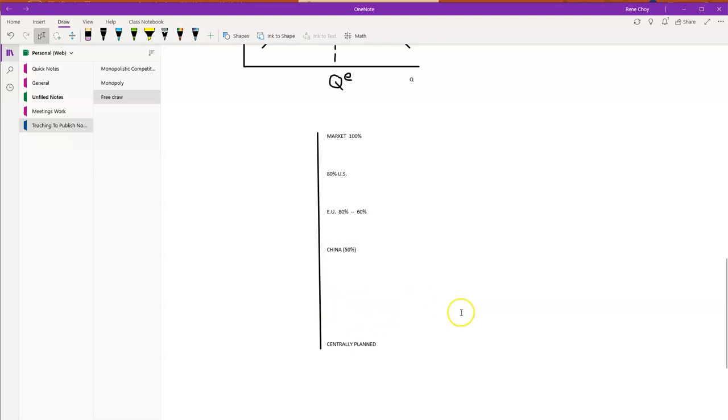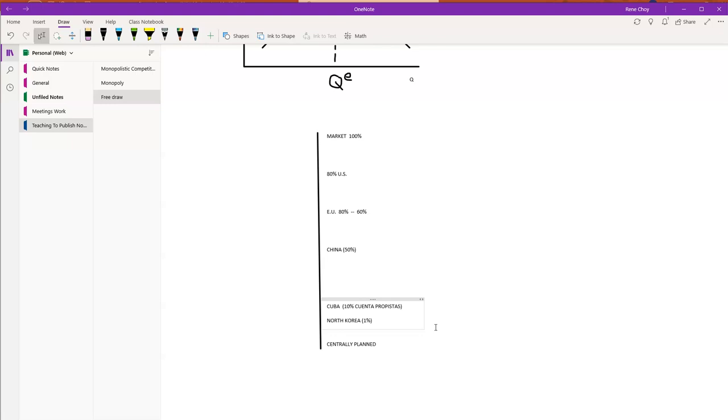Then we start heading towards centrally planned, and we have examples like Cuba. The last estimate I heard, the government controls about 90% of the economy in Cuba. So that means about 10% of economic activity is what they call over there on the island cuentapropistas. These are small businesses that do different things, but the government is about 90% of the economy. And then North Korea is sort of the ultimate of centrally planned, and it's only about 1% market or so.